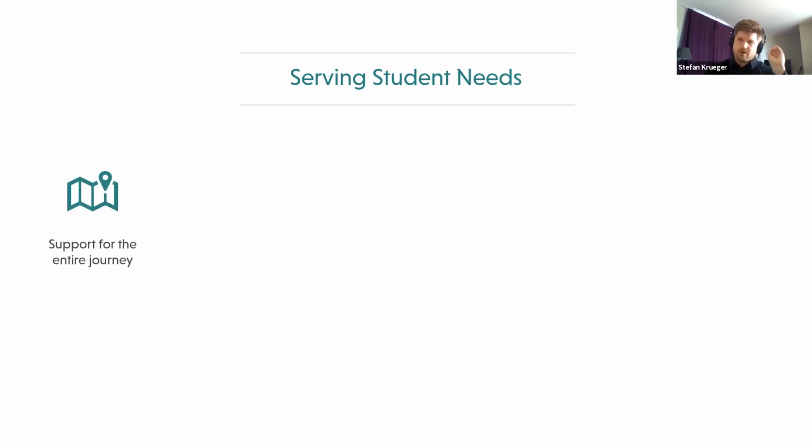So in approaching this design of the platform as well as the program, we had several student needs that we kept as our goals. So one, we wanted to support this entire student journey. We wanted to design it as a program, not just as a series of courses. We wanted to help students manage their workload. These were very complex courses, and complexity online is even harder than in person in some ways. So we just wanted to really focus on how we communicate and help students understand what to do, when to do it, and how to do it.